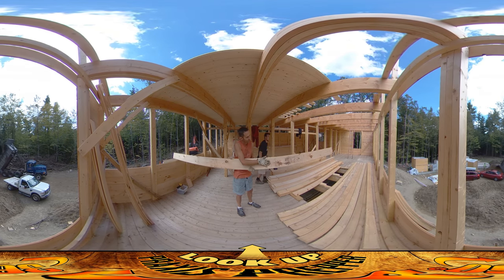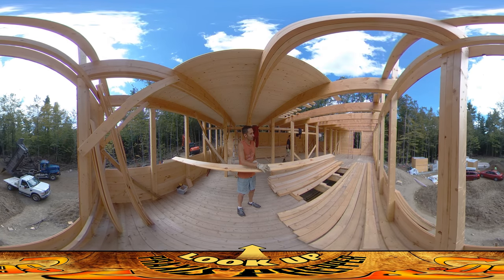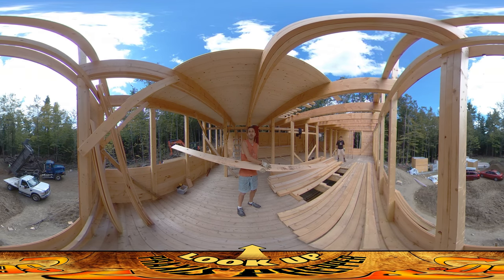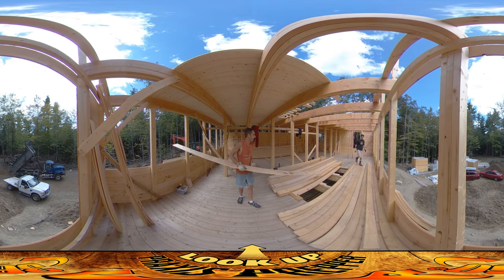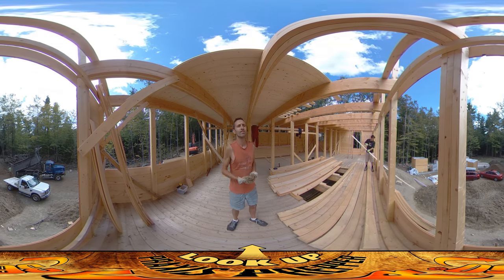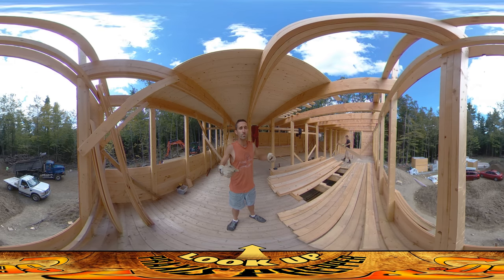It's awesome having him here today because he's been organizing everything so I can see which pieces are garbage. Look at this one — one side of it is trash and one side is pretty good. The good side is the one going to be used for the ceilings; the garbagey side would normally be used for the wall. But now I know this is one that has to go up on top.